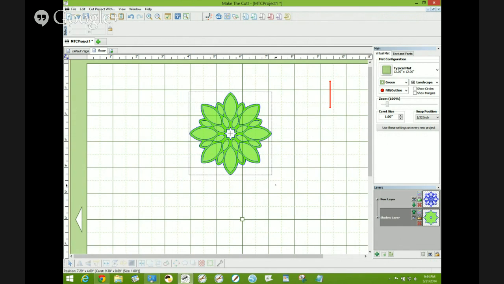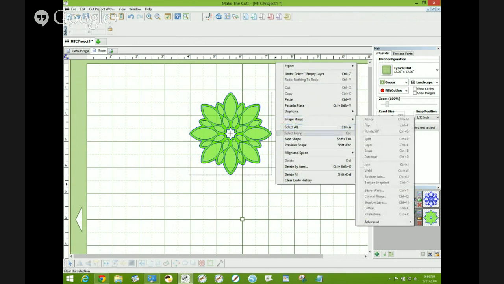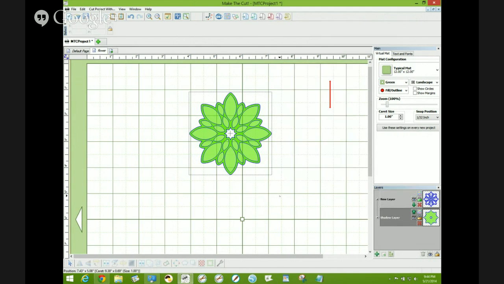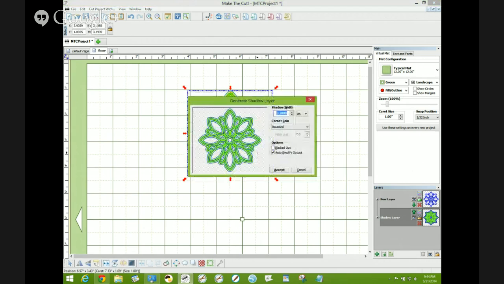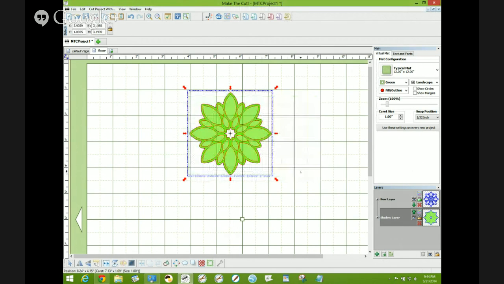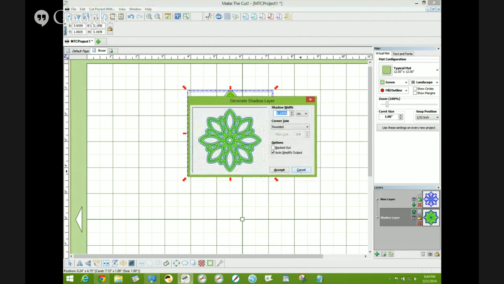And now I'm going to create another layer. Excuse me, I'm going to create another shadow. Okay. How'd you get the shadow? Was that a short key that you used, or? Oh yes, I'm sorry. I used Control H. Control H. Mm-hmm. And I'm going to create a shadow. I'm going to again leave it at rounded, and I'm going to leave it at 1800. And the blackout I'm going to also leave unchecked for now, and then accept.